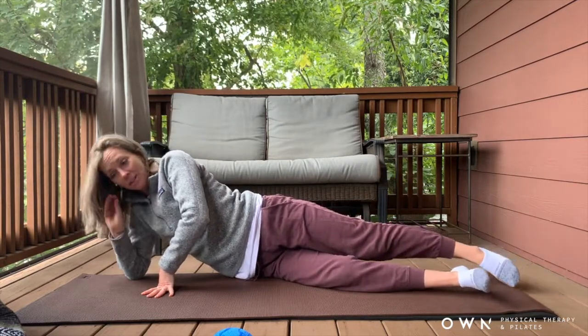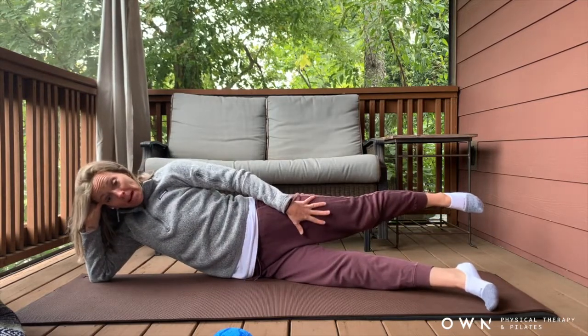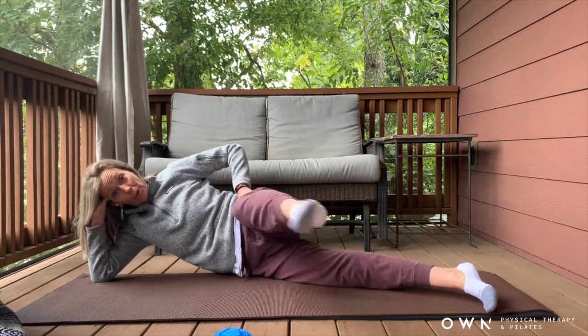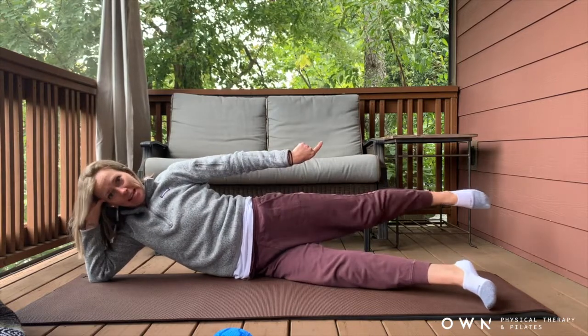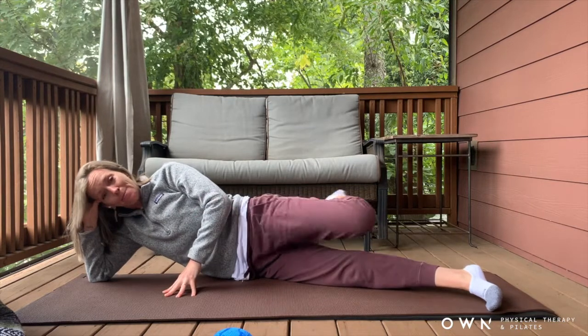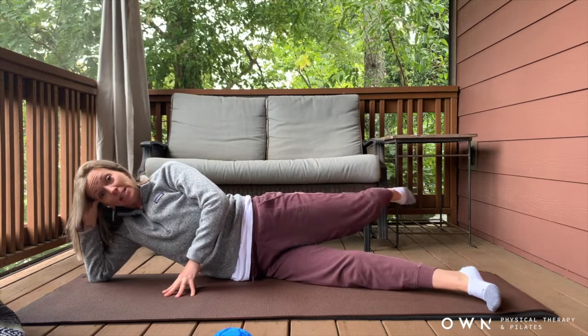Mic back on here. All right, now you're going to keep that leg long behind you as we're going to reverse it. So you sweep that long leg forward, bend, take the whole bent leg back behind you, and now extend it, okay? For reverse bicycle. Forward, bend, back behind you. That's 2. Bend, back behind you, extend.